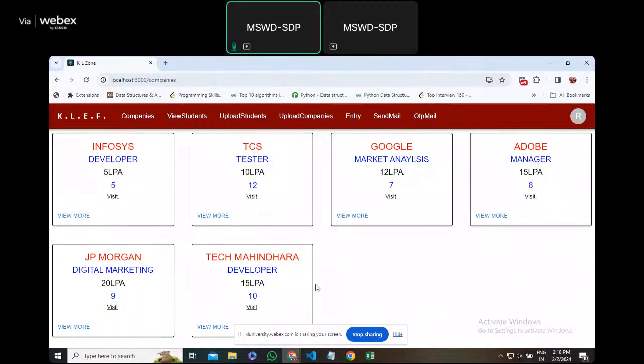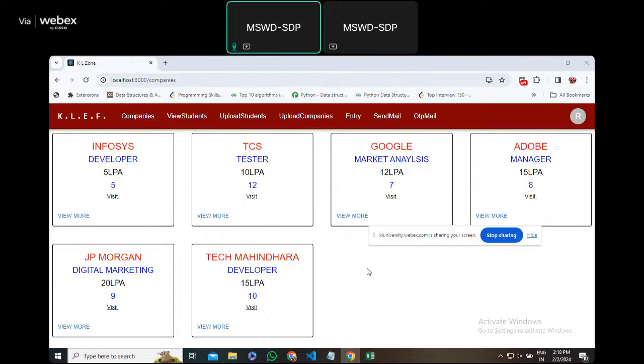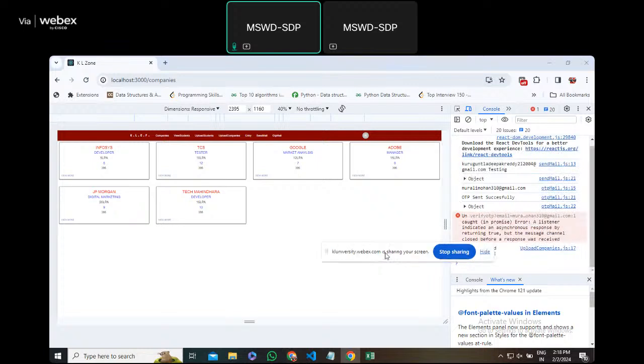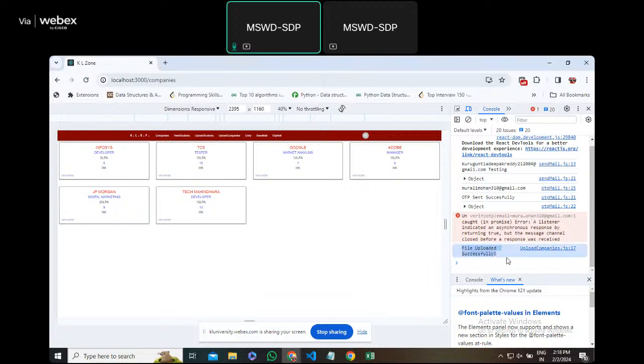So if you want to know whether it is working or not, the best practice is to right click on it and see the inspect. Always my suggestion for all the students is go to console and see if you get anything, that means it is working. If you get any error, then you will get something, right? So absolutely they are an object, a collection of values.